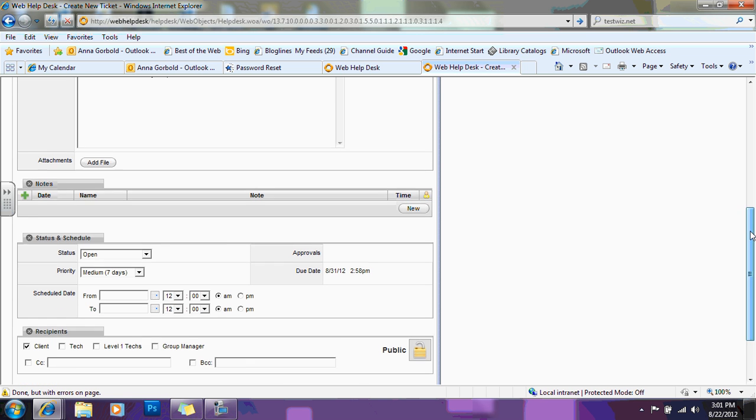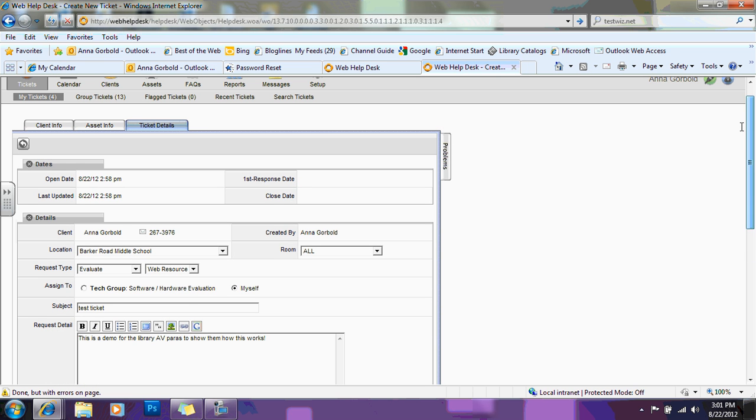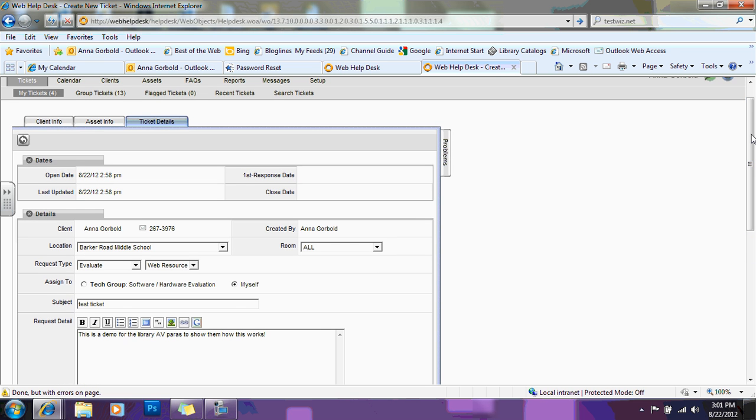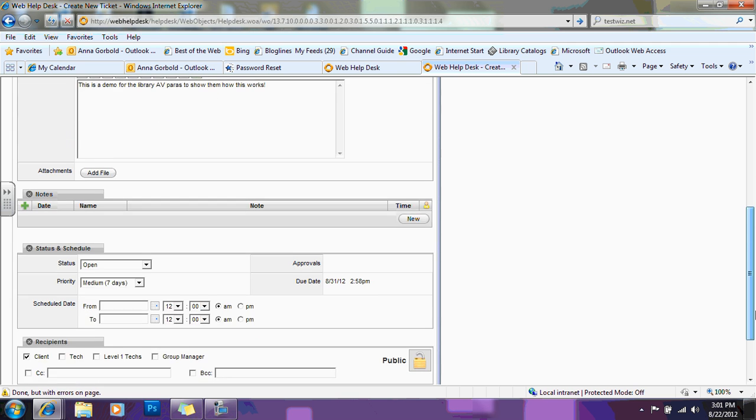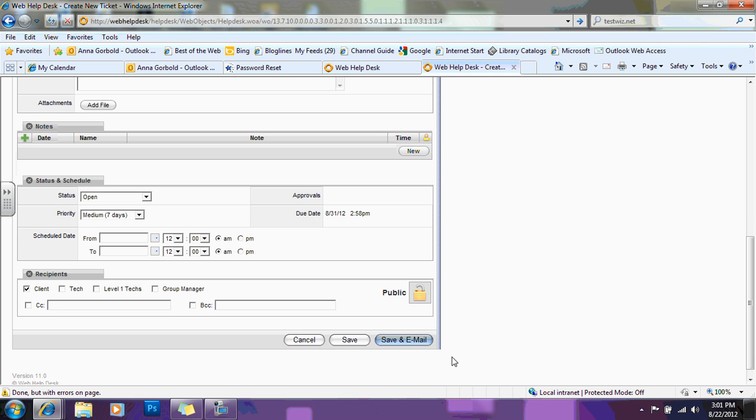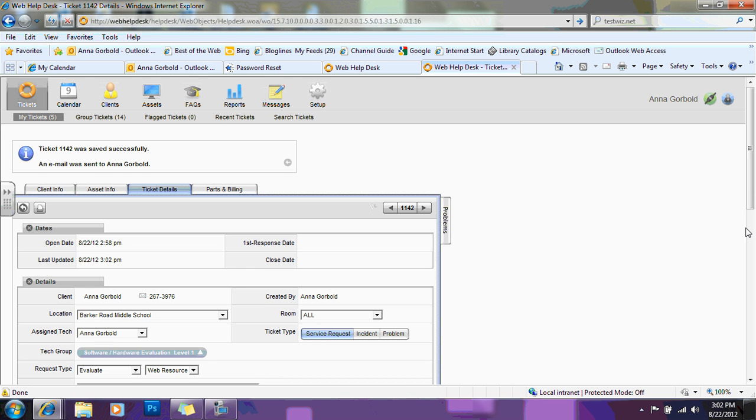I think it's going to be much more important for you to get the hang of entering a ticket, entering some of the details, paying attention to all of these drop downs as they appear, depending on what you select. And then I would scroll down to the very bottom where it says cancel, save, or save and email. I recommend strongly that you use save and email every time. This will send an email to the person who's getting the ticket or who's the ticket for. It'll send you an email. So the whole thing is just proving that there is a ticket being submitted.